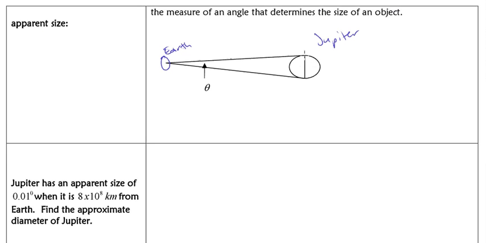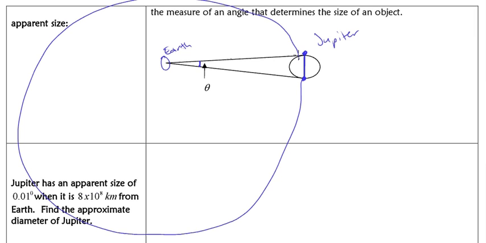Now we don't know how big Jupiter is. We can't figure out what the diameter is. We can't run over to it and measure it. But when we're looking at something like Jupiter, we can look at the measure of the angle when we're looking at the top and at the bottom of it, on the two edges of it. So we're going to have our theta in here, and contextually think of this as a giant circle going all the way around, and we're here at the center. Obviously, that's a terrible drawing, but hopefully you get the idea of what's going on.